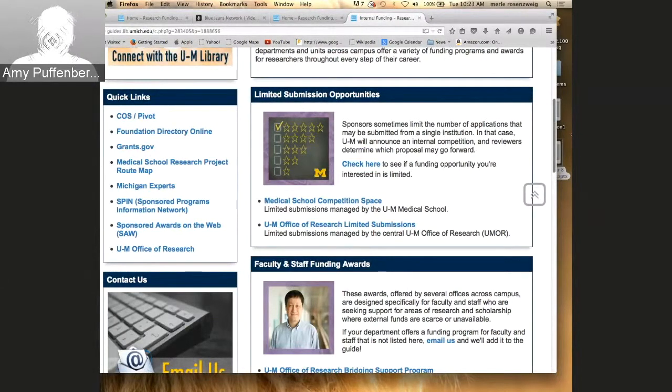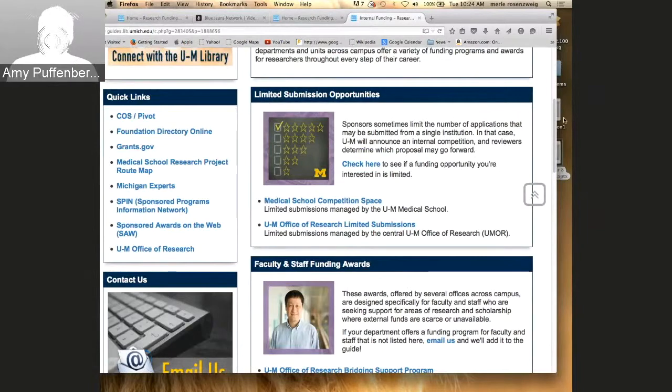Because I've only come in contact with one person in one of the departments I work with that has gotten a limited submission. So you need to have a very, very strong application, because besides competing with everybody here at the university, you're competing globally. So that's why if you find one and you think it's going to be a good opportunity, you really need to sit down with someone and discuss it, because you don't want to spend all that time when you don't have a chance. It's just too big a pool.